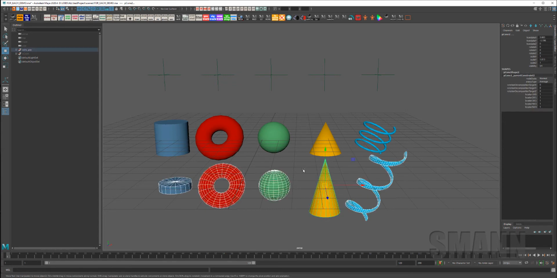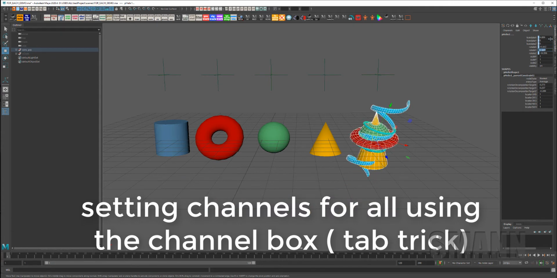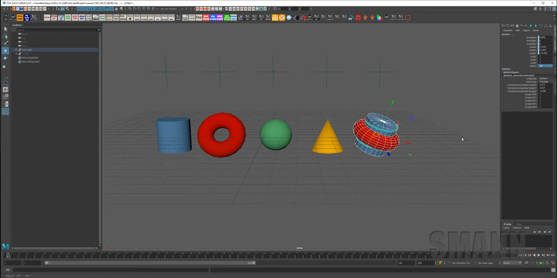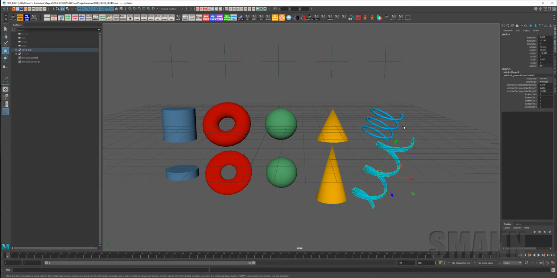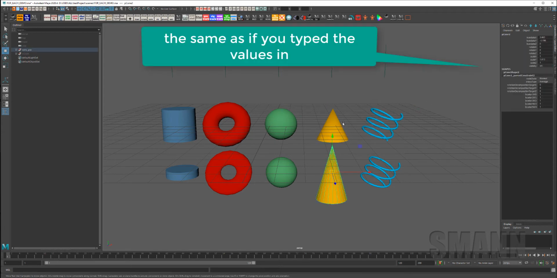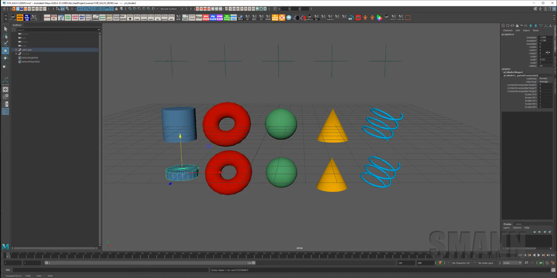And a trick you've probably seen is if you select all your objects and then select the last object, and you go in here and just hit Tab, it's going to set the channels for every object based on that last selected object. Basically the reason it's doing that is it's like an enter, right? So you're just resetting the information based on that second object, right? So 111, there we go, that sort of thing. You'll see people use this a lot. It's just a helpful thing.